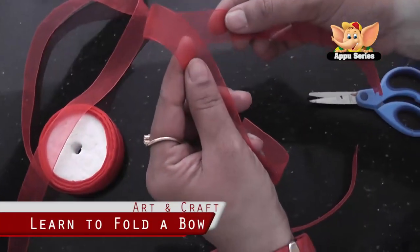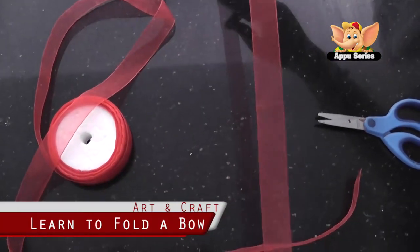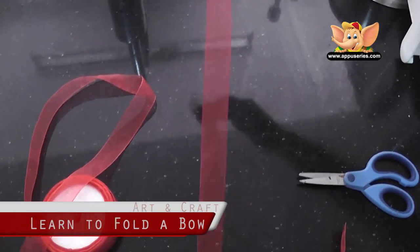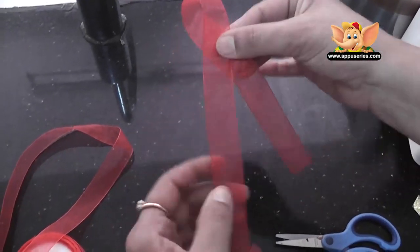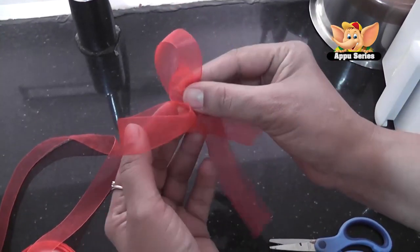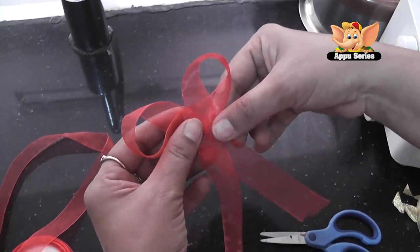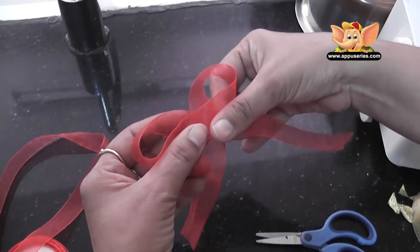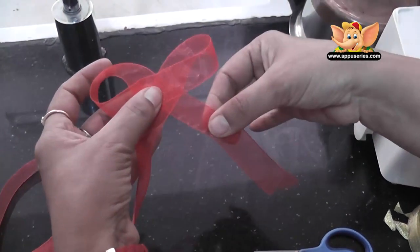Now we'll do a bow. Very simple, just cut it as long as maybe 15 inches. Make a round, hold it. Make another round and hold it. We just place everything together. We hold it under the thumb, making it look like a bow.